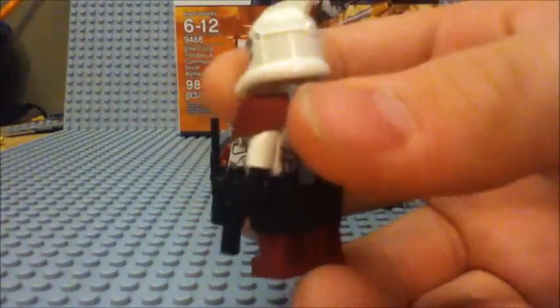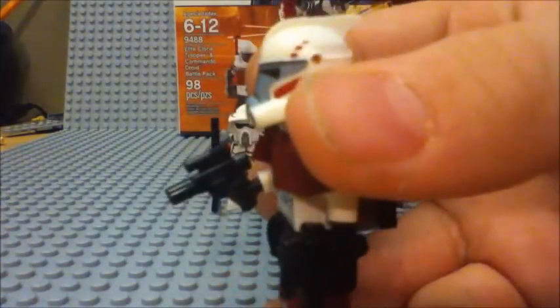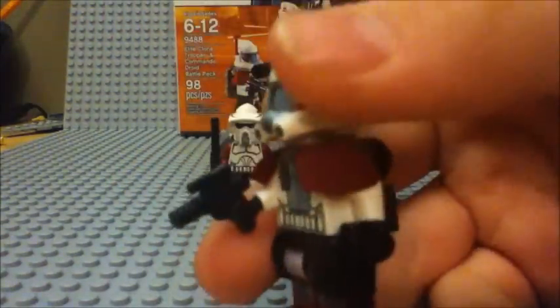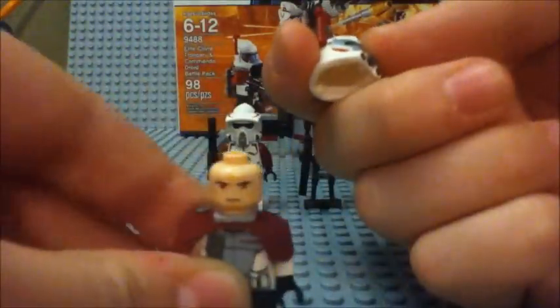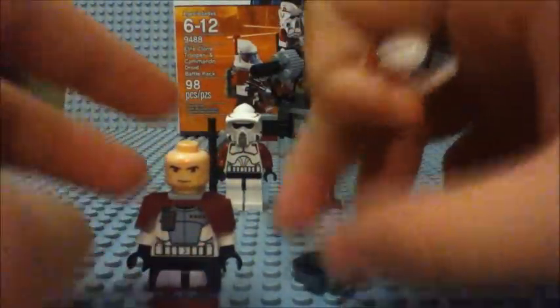Yeah, so first of all, he just has two kind of plain LEGO pistols, which really are never used in Star Wars, so I'm just going to go ahead and take those off. Yeah, so this guy is just packed with lots of detail. So first I'll show you his helmet, and he just has a regular clone face, and his backpack.